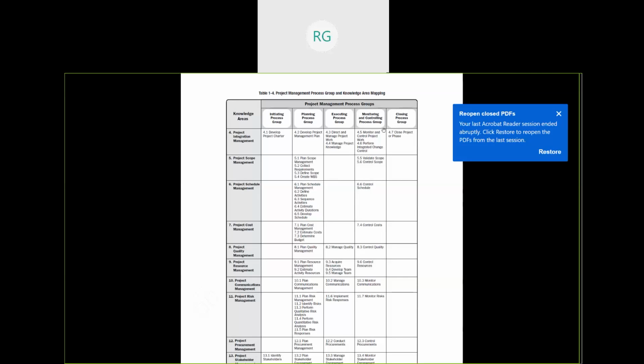So on the top you have the process groups, then you have the knowledge areas, and then you have all these processes. And I took an example of develop project charter. We'll talk about that in a while.